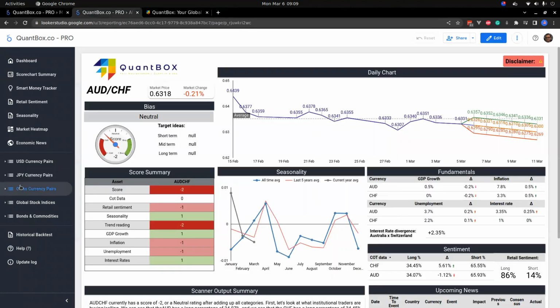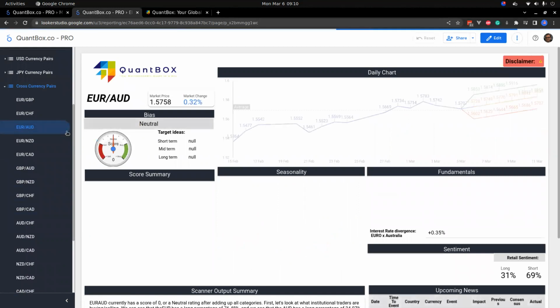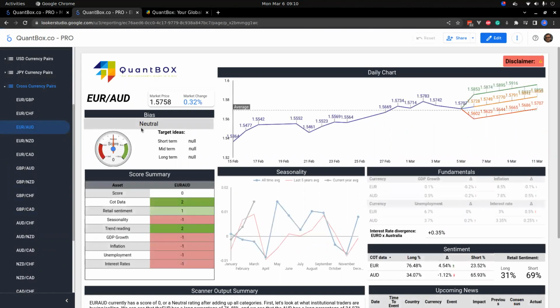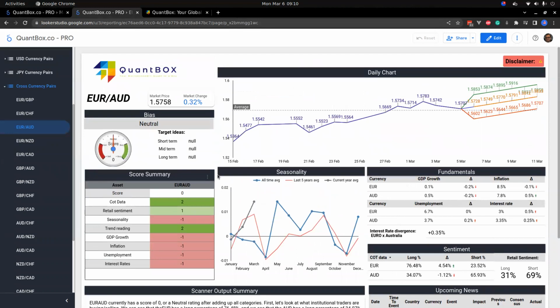We can go over here and say, what's happening with Euro Aussie? What is our bias on Euro Aussie? And we can have a look over here and say, our bias in Euro Aussie is currently neutral, which means that we've got strong versus strong or weak versus weak. Obviously, then we would want to wait for a bias to set, but it is something you can pay attention to on your charts, or you could be paying attention to fundamental data and what's happening into these currencies to then see when a change will take place. So you can go quite deep.